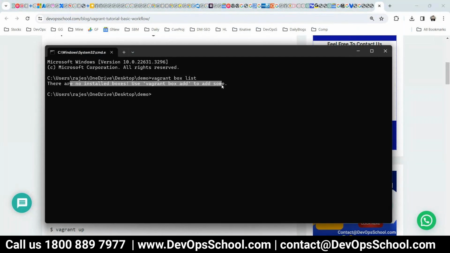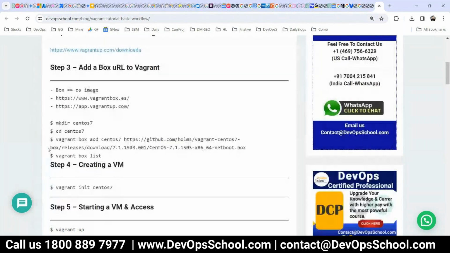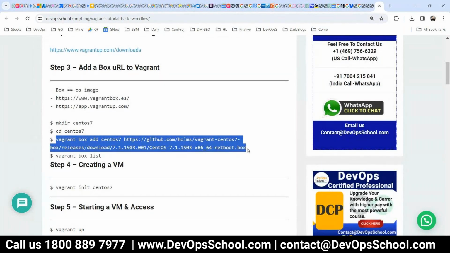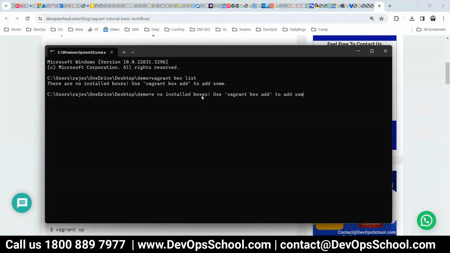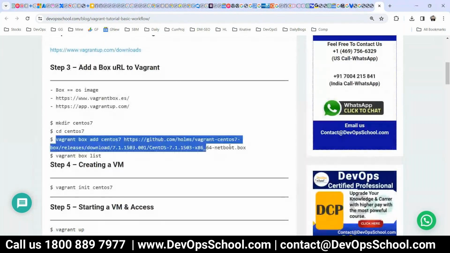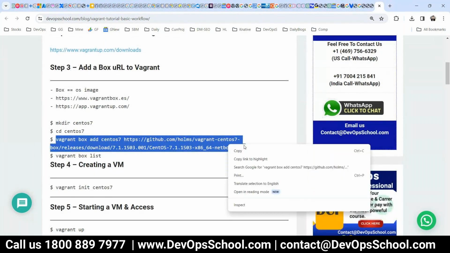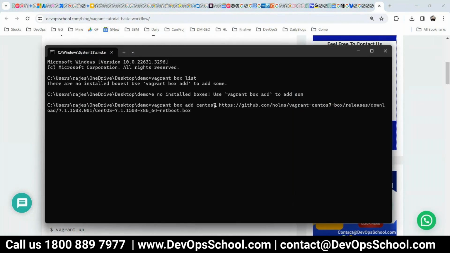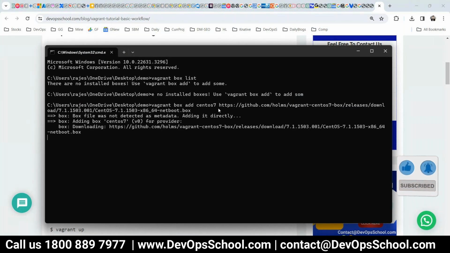What to do? I'm going to add these boxes. All these are command line tools only. So I'm going to copy and paste. The URL will change if you want different boxes. It's CentOS 7. It will take a few minutes to get downloaded. My internet speed is very high on this laptop, so I think within 2 to 3 minutes you have the boxes ready.